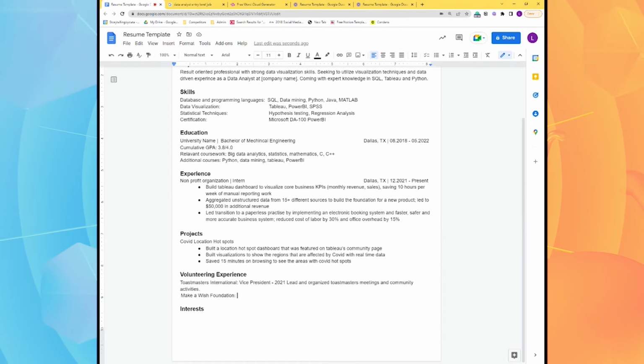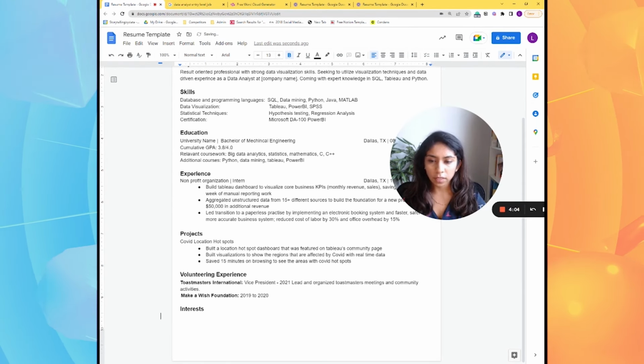And Make-A-Wish from 2019 to 2020. Okay, I'm going to highlight this quickly. All right, these are the 2 experiences that I would definitely mention to the employer.